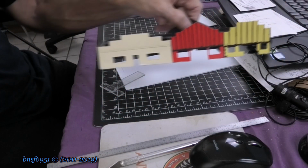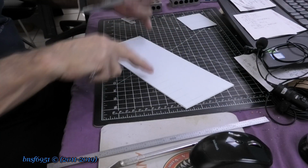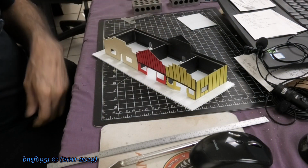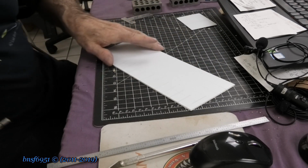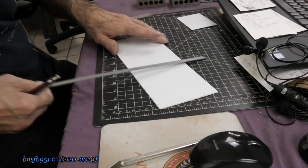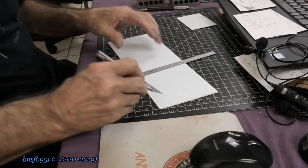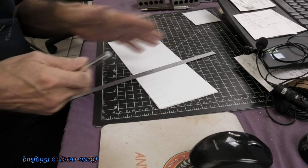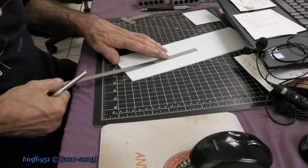But anyhow, these are the buildings that are going to be sitting on top of here. And like I said, these lines do not have to go past the building. So if you just put the building there like that, you have perfect sidewalk. So now the next part of this is going to be, I brought my other little ruler here. I guess I didn't. We're going to go ahead and scribe these lines in here, and that'll give it like the individual deals that the concrete guys do.